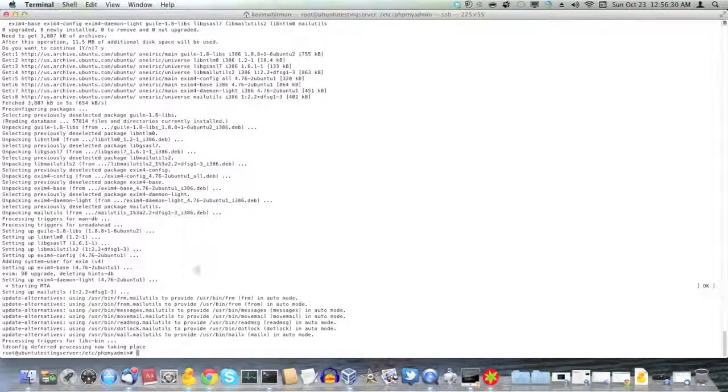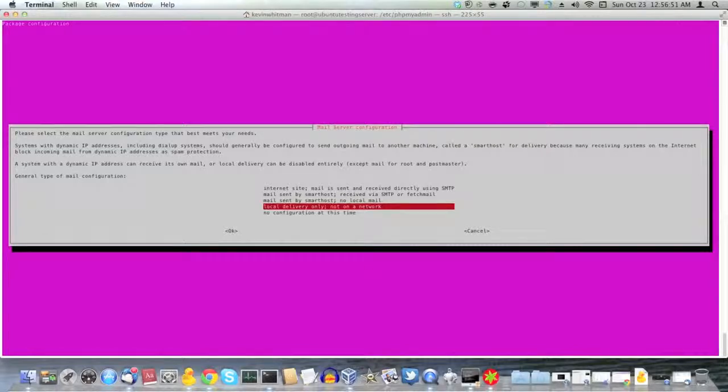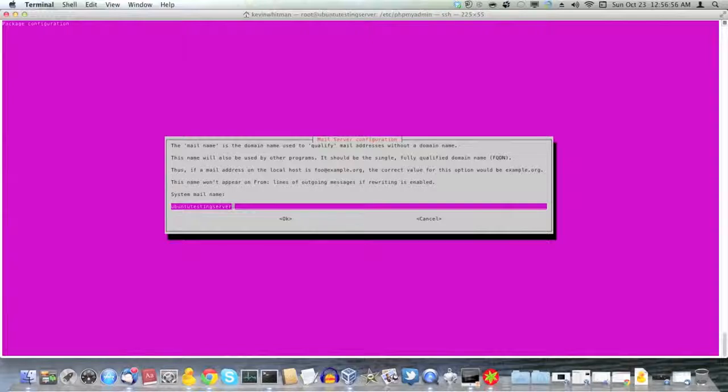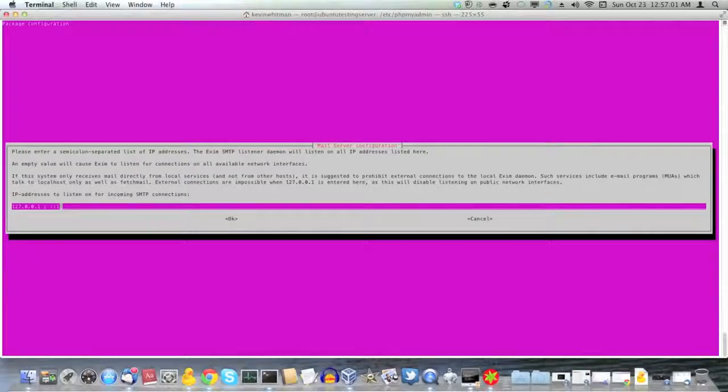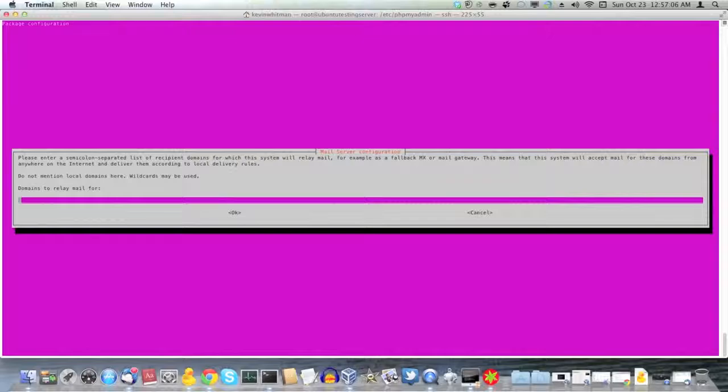Okay, now that it's done, we're going to need to configure it. So we're going to type in dpkg-reconfigure exim4-config, like that. Then we're going to tell it that it's going to be an internet site. I'm going to hit enter, select that. So you use your arrow keys to select stuff again. Then I'll use my arrow key to go down and select OK. Then we'll select OK again. Select OK again. Select OK.